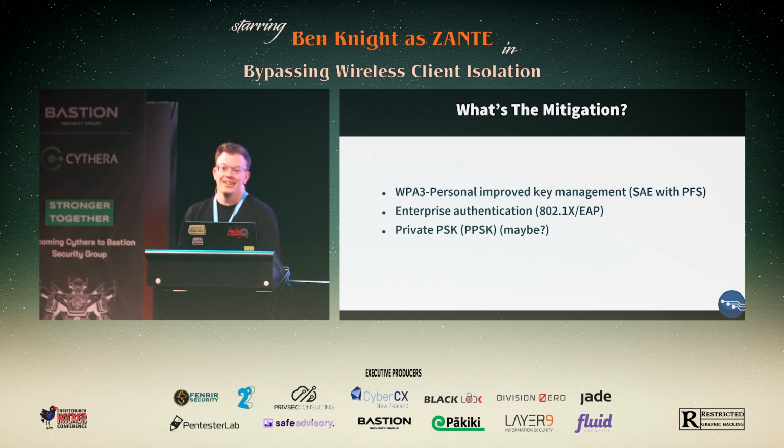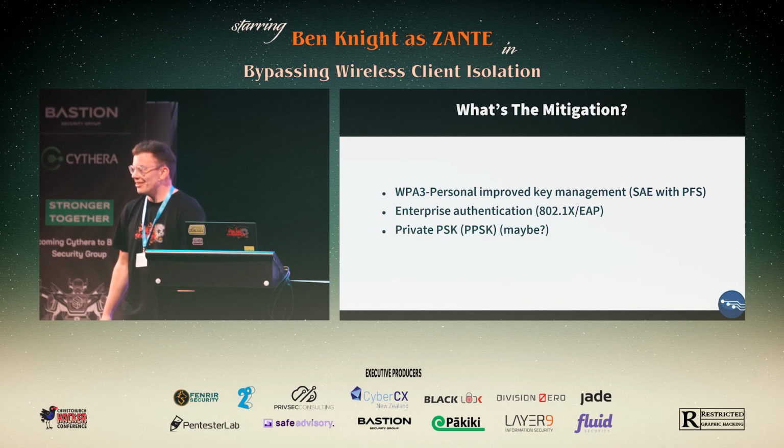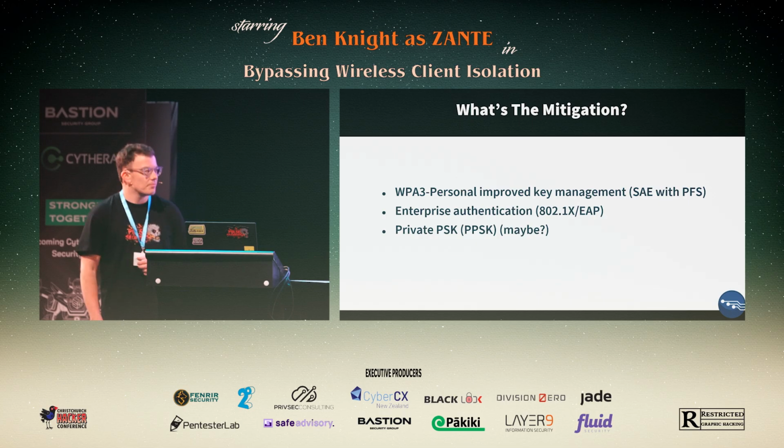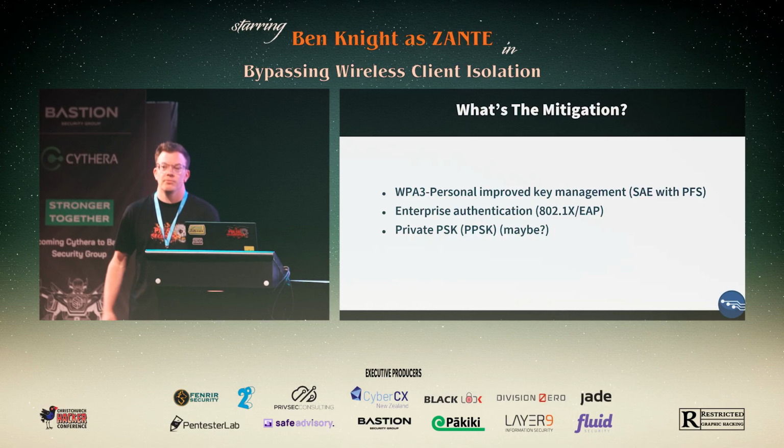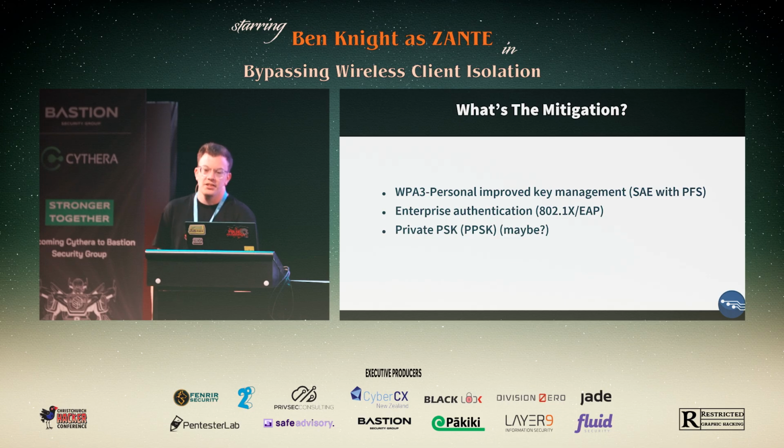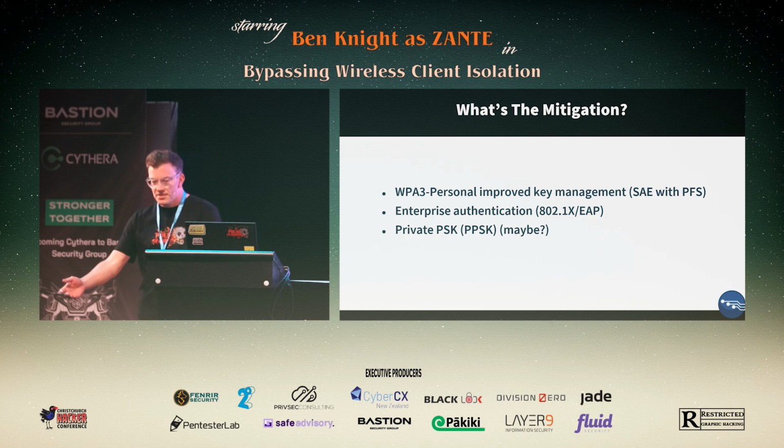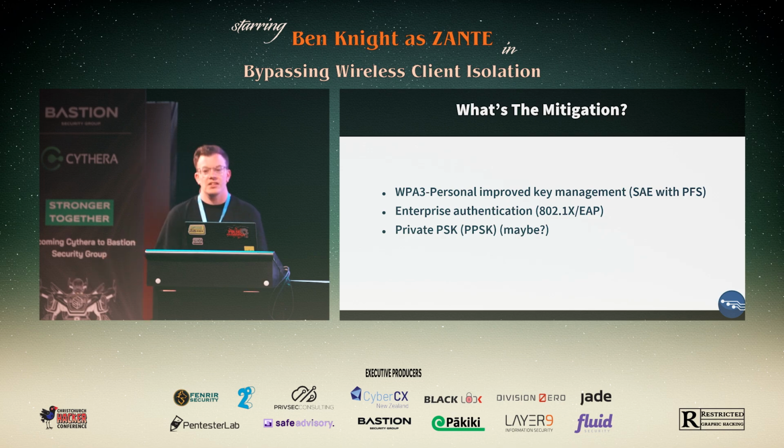If you have a Wi-Fi network and you're wondering what the mitigation for this is, I'm a bit worried that my networks now rely on client isolation. WPA3 did make big improvements in terms of that key exchange process. It uses the Simultaneous Authentication of Equals, which has perfect forward secrecy. So unlike WPA2, where you could just sniff those frames and now you have everything that you need to establish that connection.